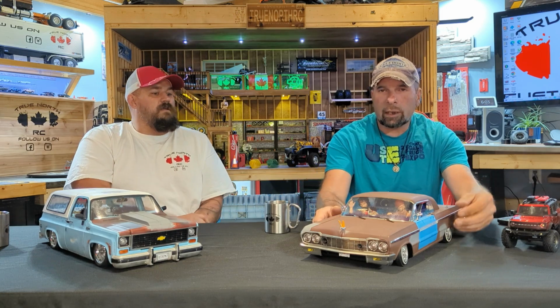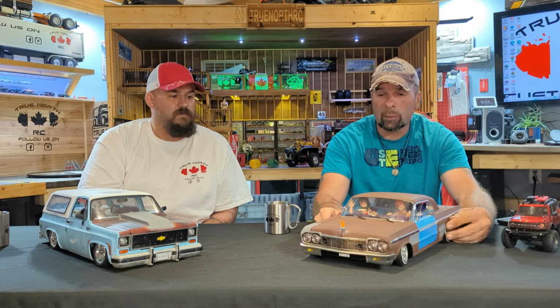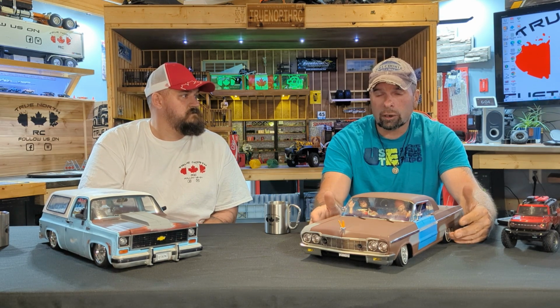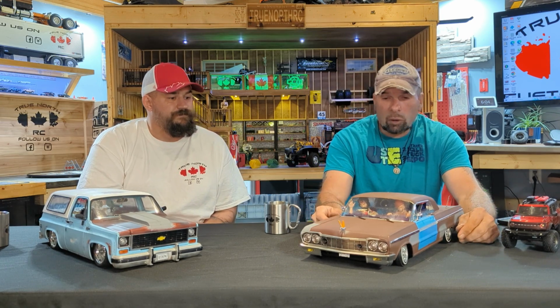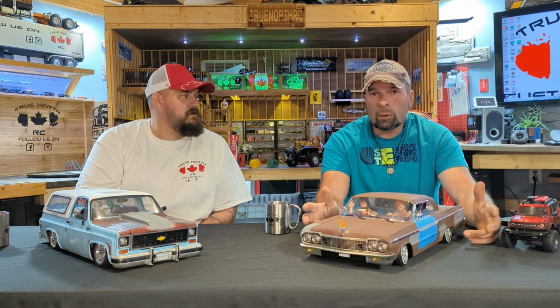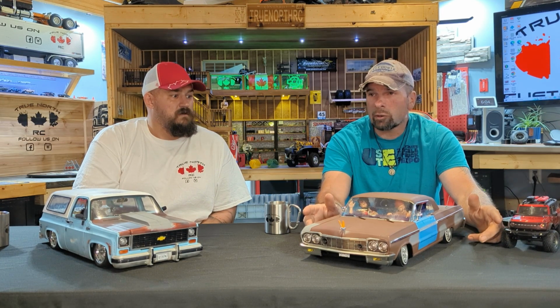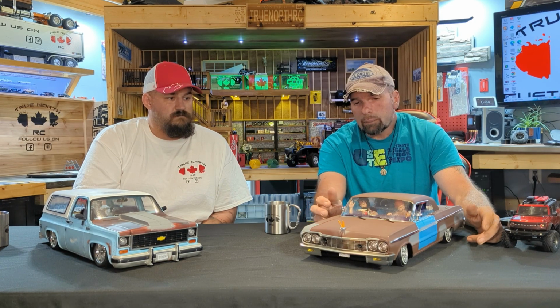We all kind of got enthralled with the Redcat 64 when it came out. People have been working hard on their own chassis trying to make it articulate like a hydraulic car, where Redcat just threw it all in one RTR package. So I picked mine up, had to get one right from Paris Junction RC. They help us out with so many pieces and trucks that we pick up off of them. Amazing family.